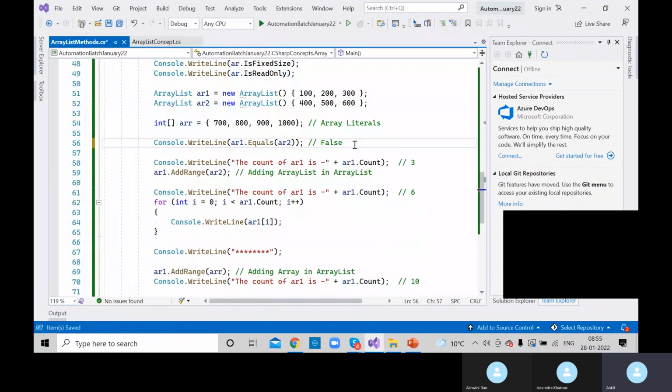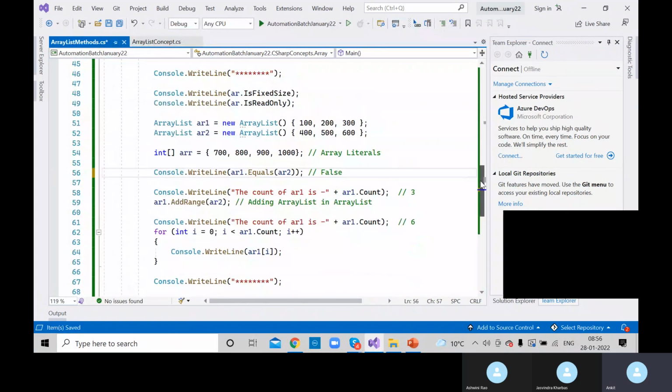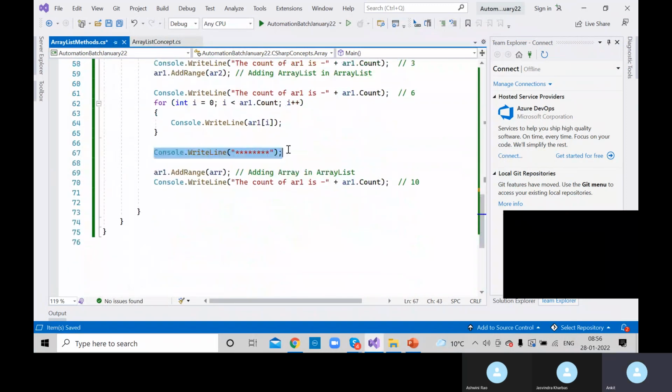And we can clone this as well if you want to create a new array list using the same. Let me define one more array list over here. Let's separate this out.